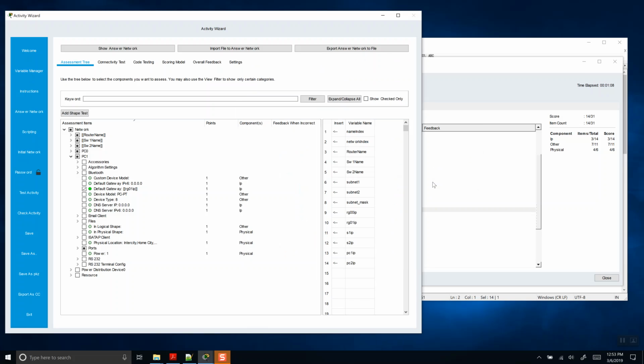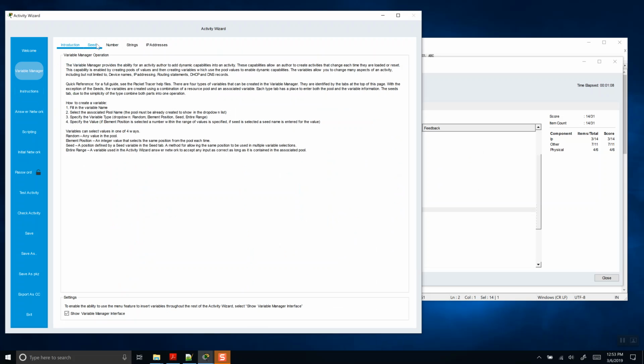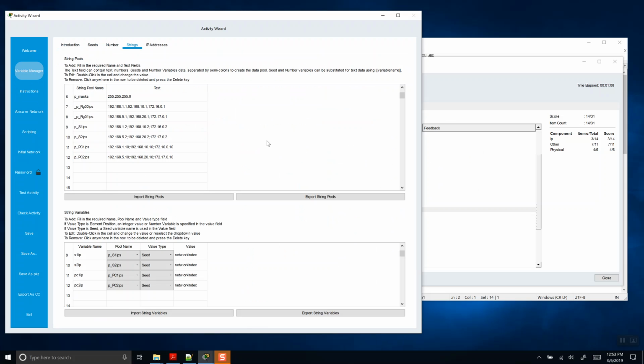Yes, I want to get out of that. That's under strings. So 10 and 20. Yeah, I see it right there. I have a 92, not a 192.